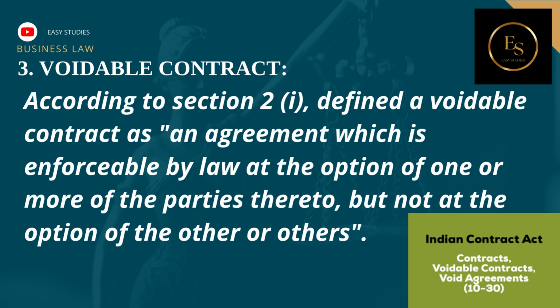Example of voidable contract: X at gunpoint obtains Y's consent for sale of a house worth 15 lakhs for 5 lakhs. Y can avoid the contract by applying to the court for relief but should be able to prove that his consent has been obtained by using force.